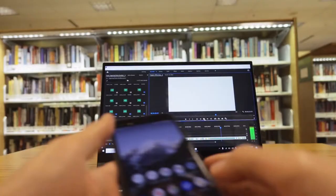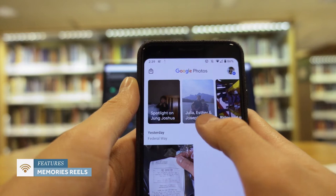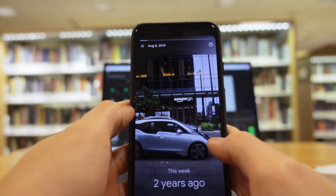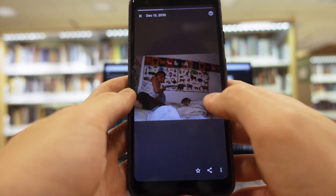There are many features of Google Photos that make photos a lot more enjoyable. One of my favorites is the Memories Reel, where the app will make memory reels for you of that day. So if I look here in Google Photos, I see the images that I took one year ago today, two years ago today, and so on — all the way back to 15 or 20 years ago. My parents took those older ones, but you forget about these moments and pictures from a long time ago, and it's really cool to be reminded by the app. It helps me reminisce about these moments.